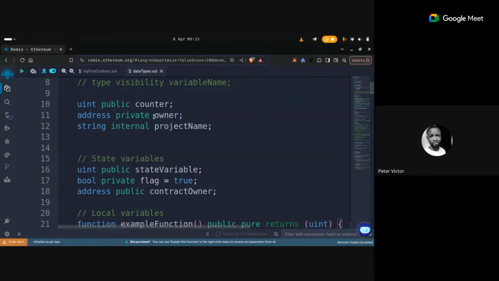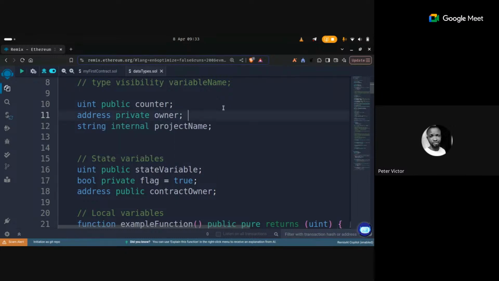This address is private, so it can only be seen within this contract. Outside of this contract, nothing can see or call it. By default, this address is address 0.